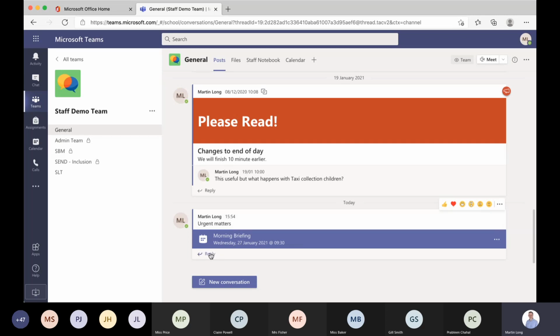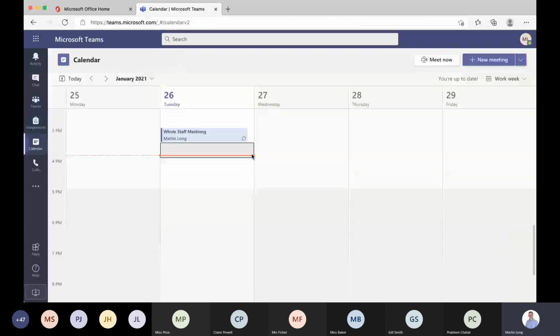If you want to add some more information in underneath, you can hit the reply button, or other staff could reply and ask, does this apply to me? I can't make it, but is there anything important I need to know, and so forth. So it's another way to have morning briefings or lunch briefings. If you did it at break times when all the staff came in for a coffee, it's a way to still do that in Teams and have community and still be able to talk to each other and get together.